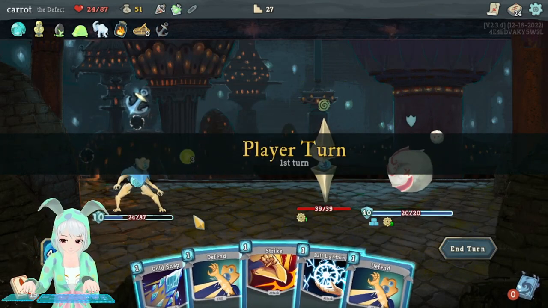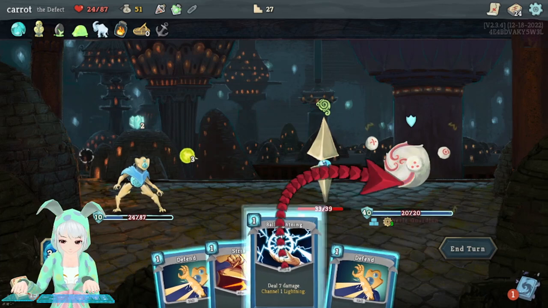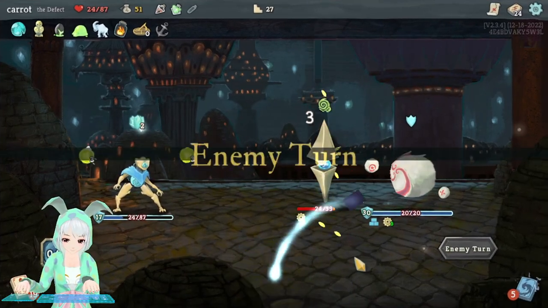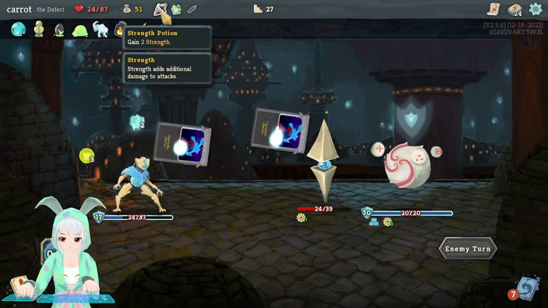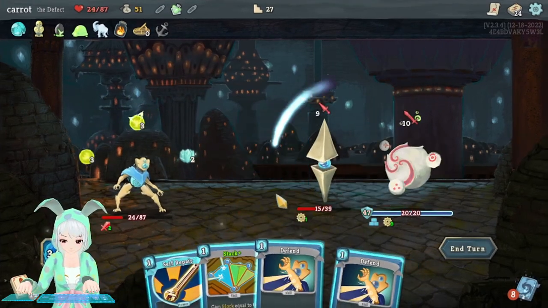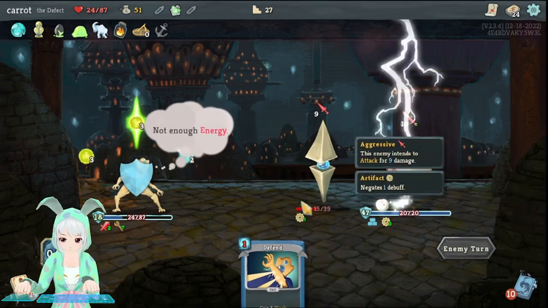Oh, I hate these guys. Cold snap. Ball lightning. Strike. Defend. And then we're gonna do this, additional damage to attacks, because I want to kill this guy as fast as possible. Drink. Ball lightning you. Do this. Self repair. Defend. And hope that that's enough.